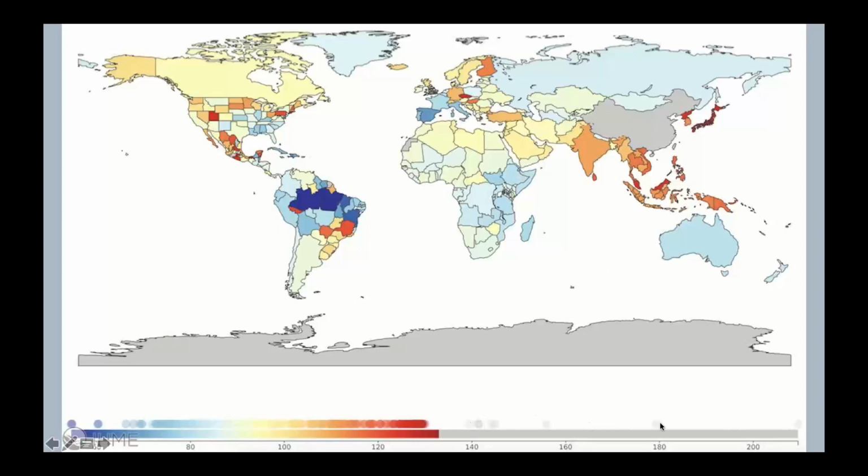In this one, I actually did cut off the last couple outliers because there were 5 or 6 up here that made the map look like it was all one color. So you can also play around with taking out some of the outliers and focusing in on the ones that have more data.